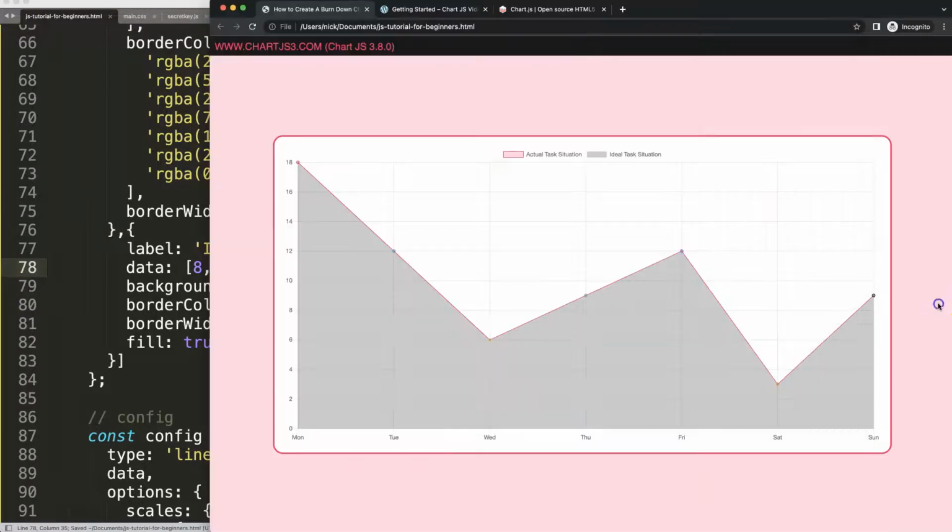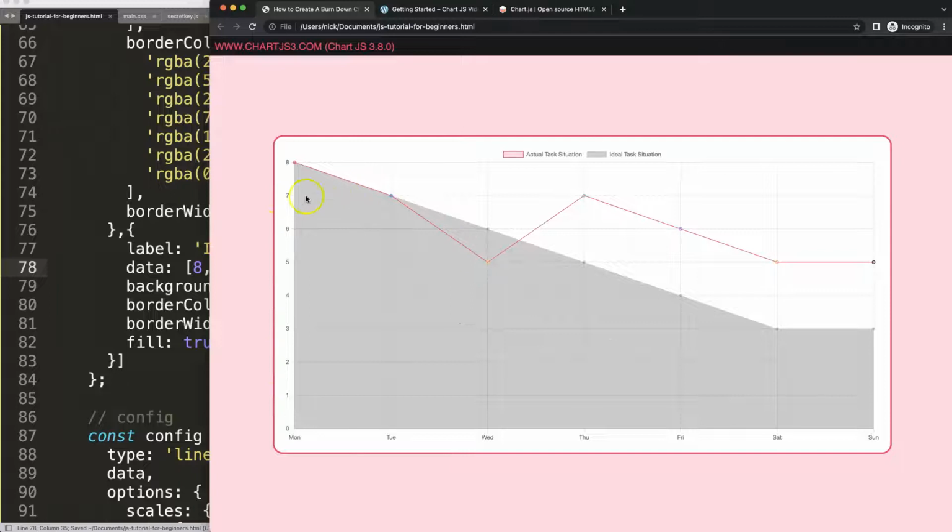So if I save that, refresh, there we are. So we get the ideal and the reality here. So as long as we are below this gray line, we're basically better than what we had projected. So basically here we have 6 tasks, and here down we have 5 actual tasks that we need to do, meaning we are ahead of our schedule. And here of course we are now again back off track, and we need to work again on the things. Anyway, so that's the core essence of it.